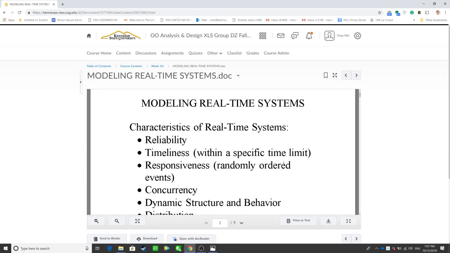All right, so we want to model the real-time system. So think about the real-time system. Do you have any idea what a real-time system is? Real-time systems could be embedded systems. Yeah, embedded system, it could be. Embedded system is one of the real-time systems. And maybe if you think purely software, well, let me give you a good example.